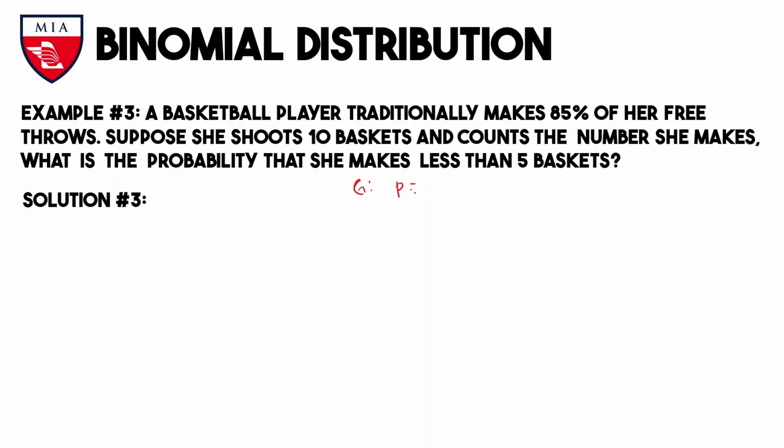So if we observe this problem, we have this percentage. And always remember, if the problem has a percentage, automatically it is your probability. One thing that you need to do in order to use that value is convert the percentage value into a decimal. So what is the decimal value of 85%? We have 0.85. Next, we have the n and the x. Our n is the greater one, so we have 10.